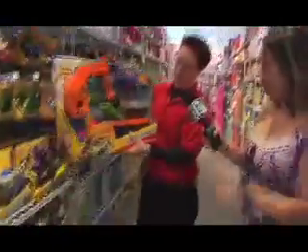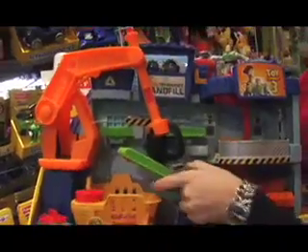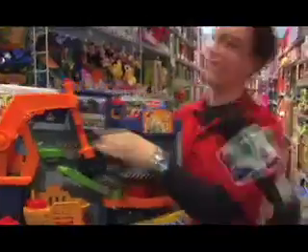So what else is going to be big? Toy Story. Toy Story is back, and it is popular. One of the things we have over here is the Toy Story Landfill — it is the Tri-County Landfill. Basically they can grab each other, fall down the conveyor belt, all types of things. Little guys spin, comes with Buzz, Lotso, the Aliens. Everybody loves the Aliens. And you can get extra little guys — Woody, more of the little figures. So really popular.